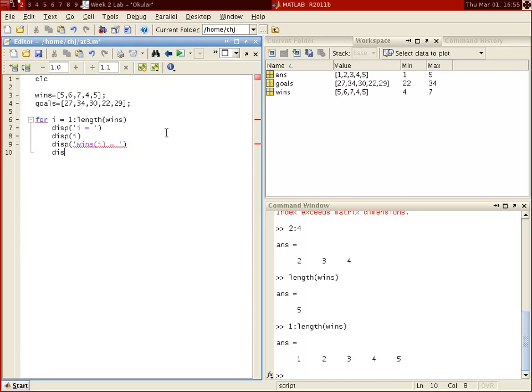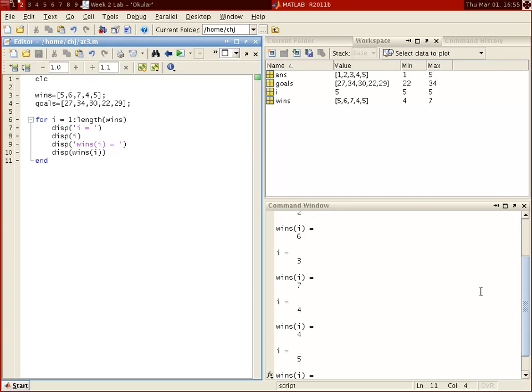If you've seen the screencasts already, you'd be aware that the difference between the strings and the pure variables is that this is always going to print no matter what the value of I is, even if I doesn't exist. So now I want to display wins I, and end. So let's run this code now.